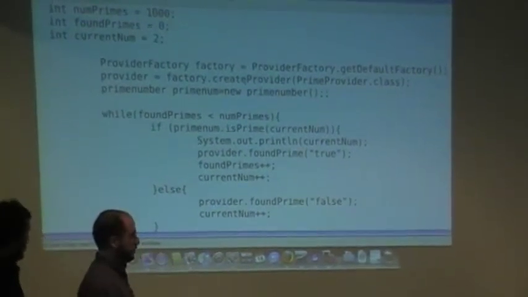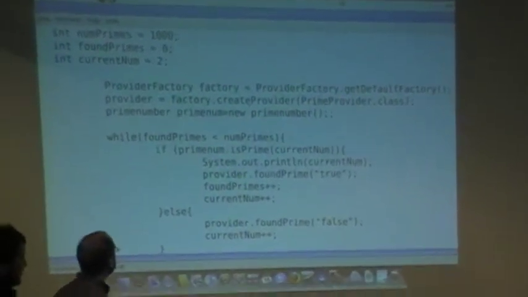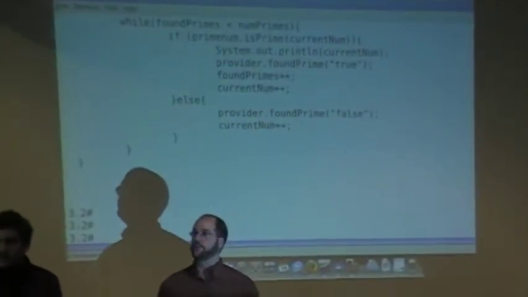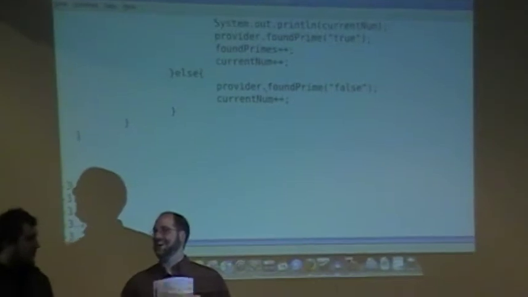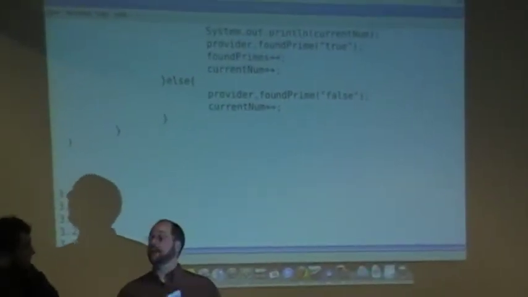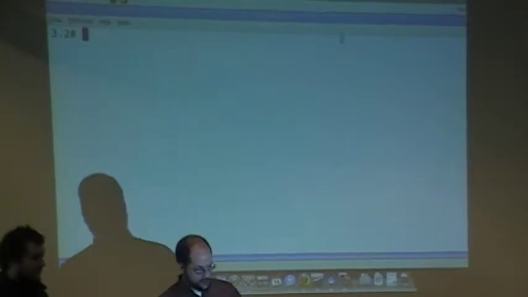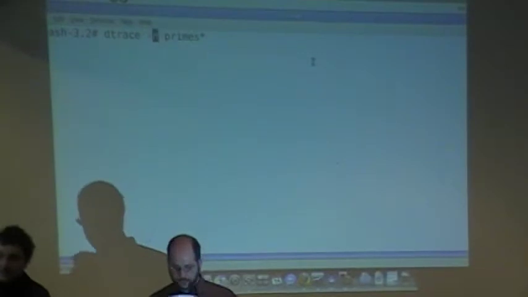So is the disabled probe effect actually 0? No, it will never be 0. Okay, yeah. How non-zero is it? Right now, it's pretty badly non-zero. I haven't done any measurements, but there is some work that is possibly being done by the compiler, which will greatly improve it. So you think you can drive it down? There's no reason architecturally you can't drive it down to close to zero.